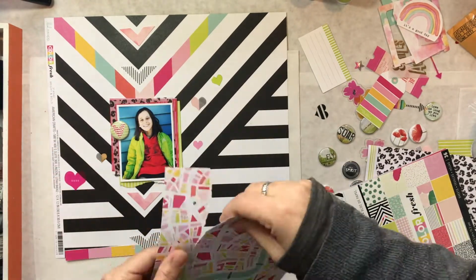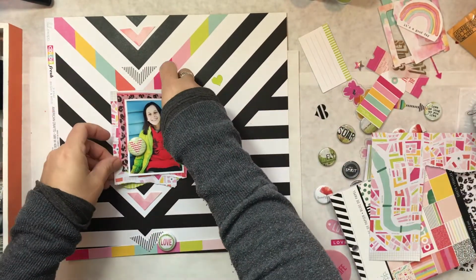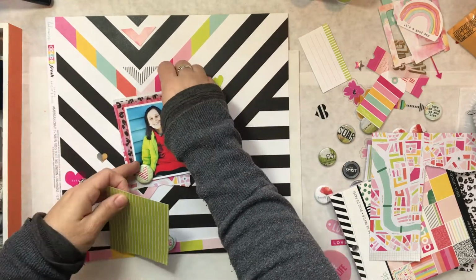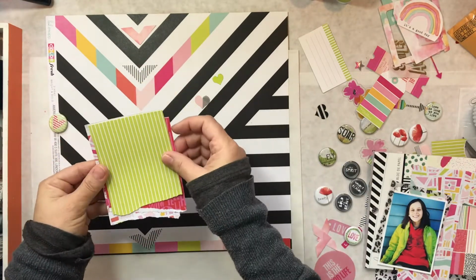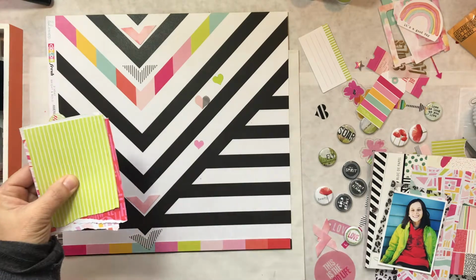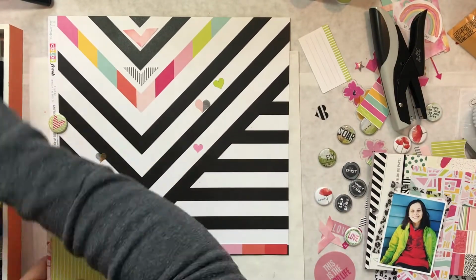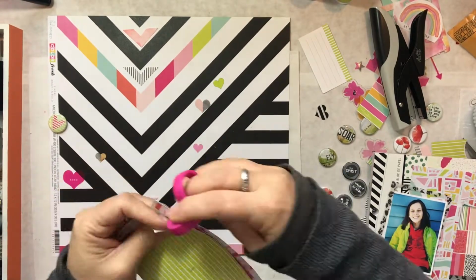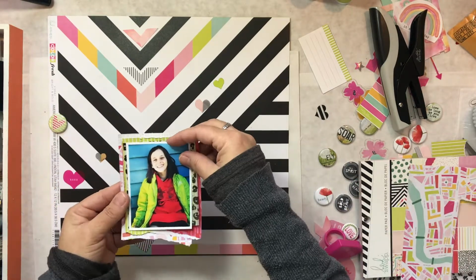I wanted another pop of color, but I wanted some white mixed in, and so this paper I thought was great. And actually, since we were on vacation, the travel theme kind of fits it, like the idea that it's a map or whatever. So I'm going to use these pieces of pattern paper from the 6x6 pad behind. They're my tiny attacher, I ran out of attachers, ran out of staples, so I had to go fill that.